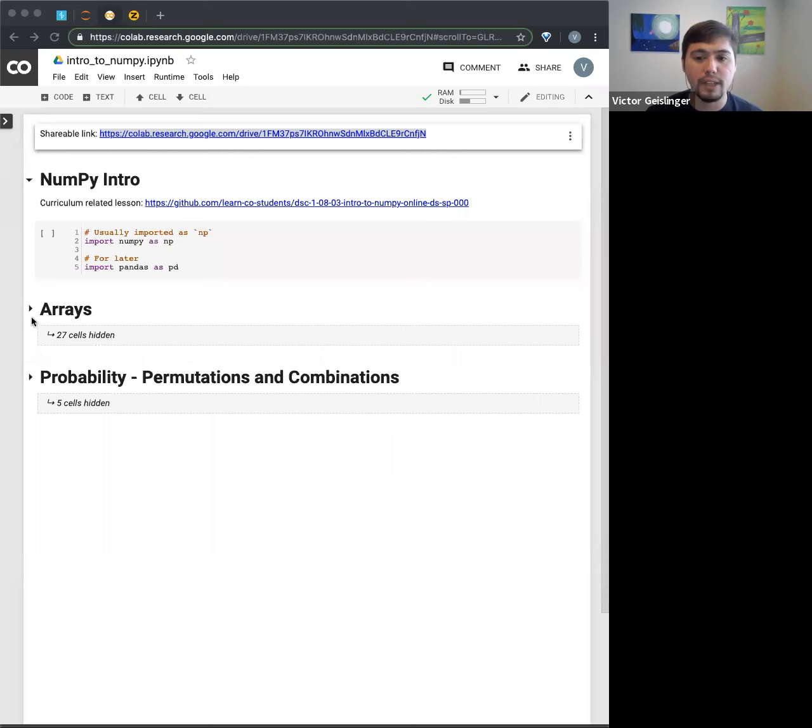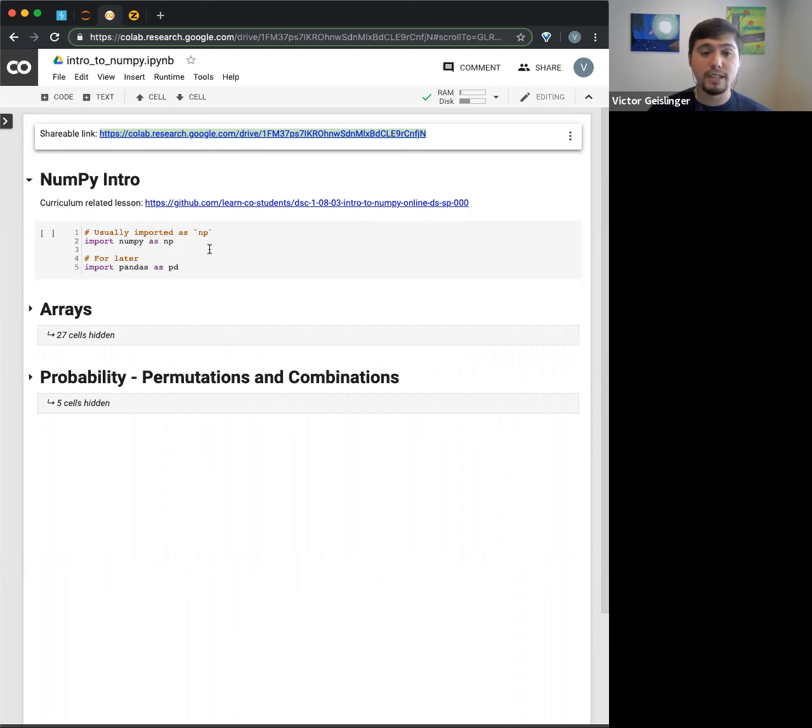But this way you can run parts, or if I ask you guys to code parts, you can. All right. So NumPy. NumPy is a package, a library, right, that extends off of Python. We've been using a lot of Python, in fact, probably a lot of Pandas, right? And so we can actually use NumPy as well.